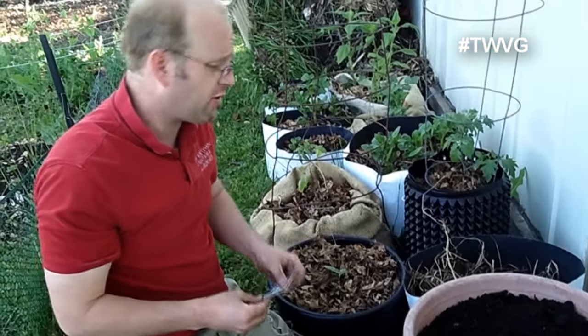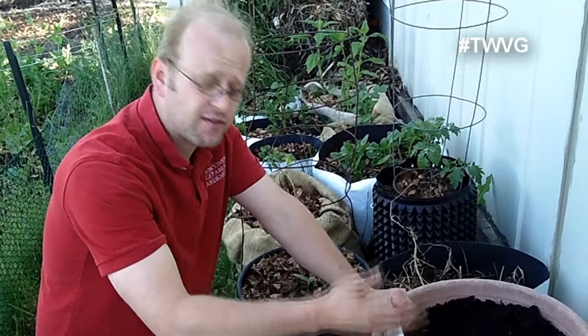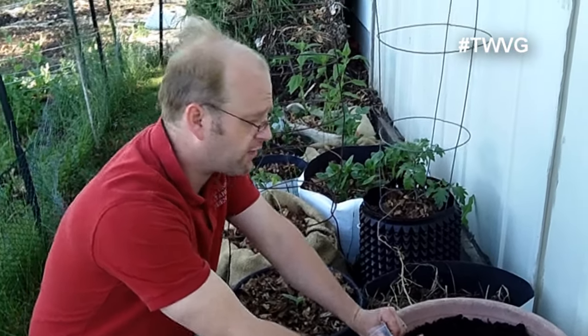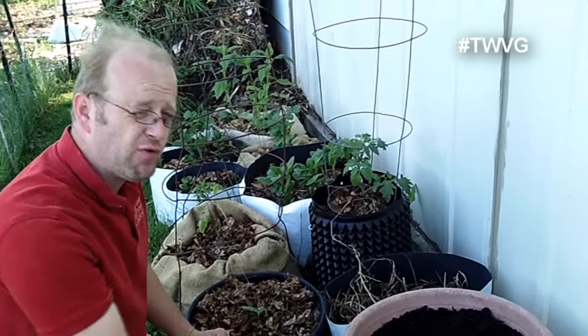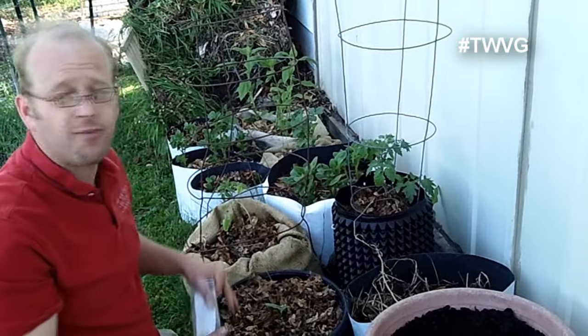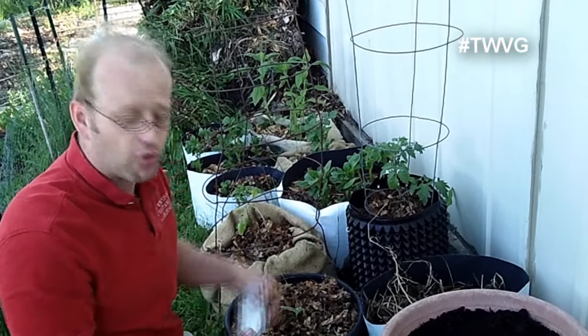This will reach maturity between 50 and 60 days and will produce well if it doesn't gain diseases such as powdery mildew. It'll grow until frost and will become very bushy. The advantage of a container is you can actually move it around to get more sunlight if necessary, and if it becomes crowded among other containers you can expand the growing space by simply giving it more area.